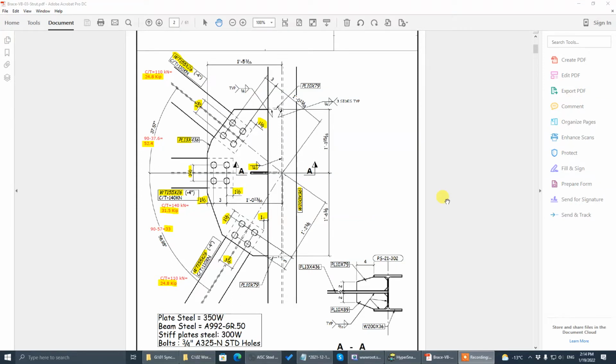Serial-based steel connection user. In this tutorial, I'm going to demo how to design the vertical or horizontal brace using our program. In these brace connections, the horizontal member is a strut instead of a beam. In the past, we have shown you the vertical brace where the horizontal member is a beam connected directly to the column, but in this case our horizontal member is also a brace, or we call it strut. So it connects to a gusset plate instead of the column.